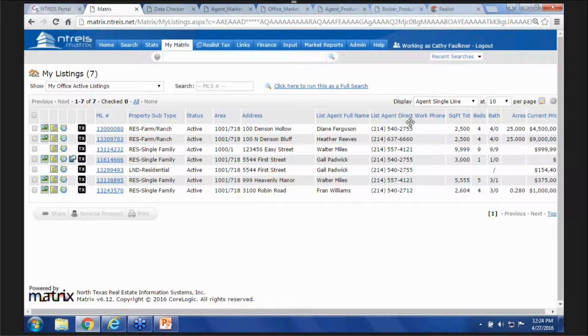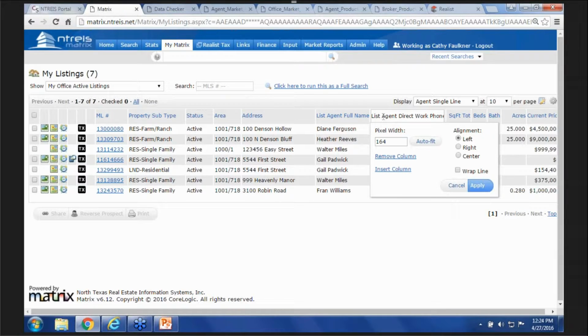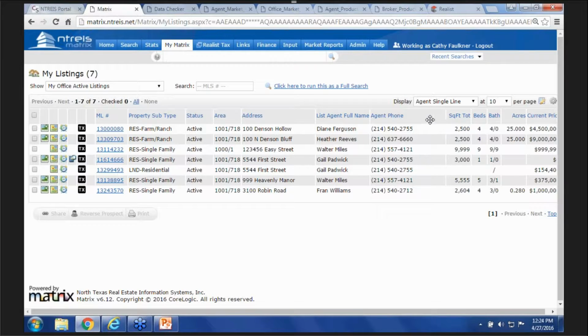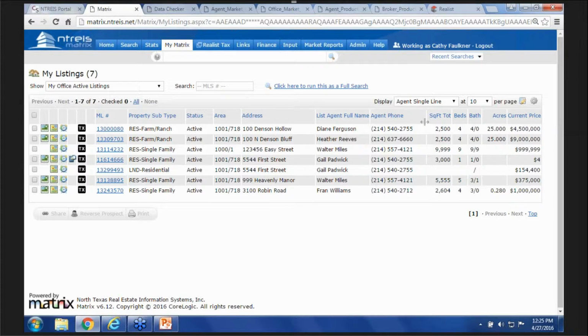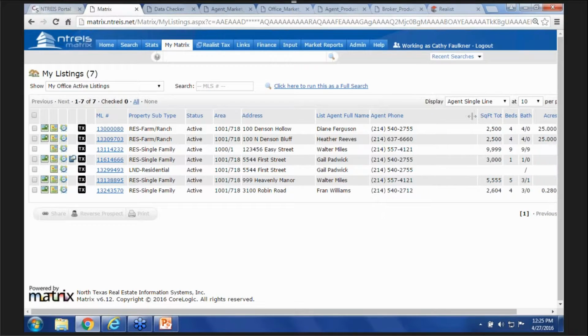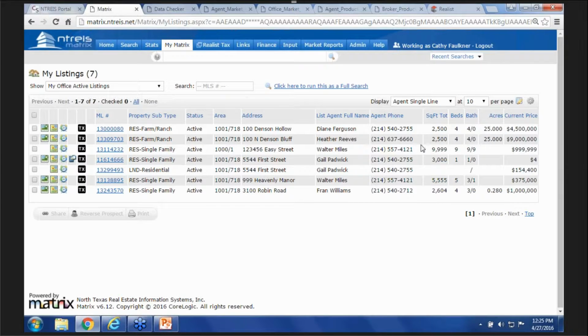You can also rename the column so that it doesn't take up so much room. See how this one takes up a lot of room just to have the title in there? If you go back up to the header, left mouse click, you can shorten that title to just the part of it that's pertinent to you. So maybe you just want to put agent phone and hit apply. And then you can size that column also to make it where it doesn't take up so much room. By grabbing the right edge of the column, you can make it as big or as small as you want it to be. So that helps you to get the information on there that you want.